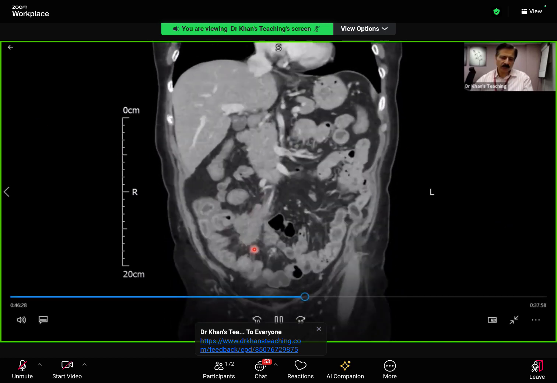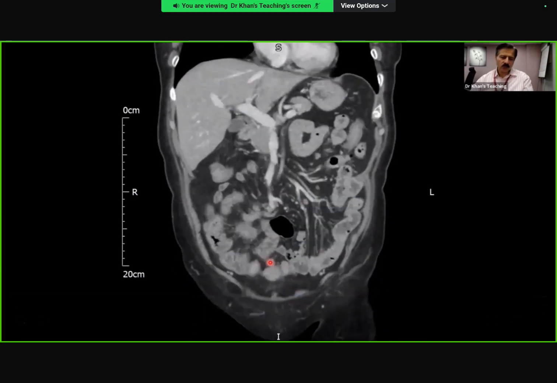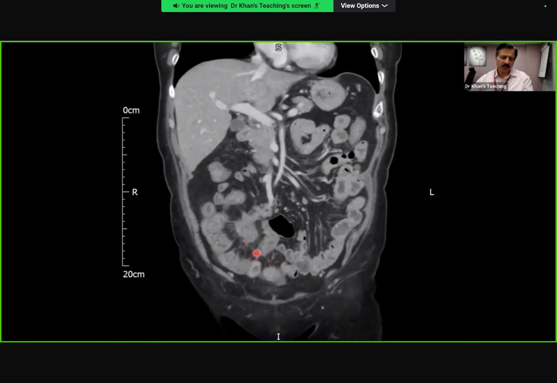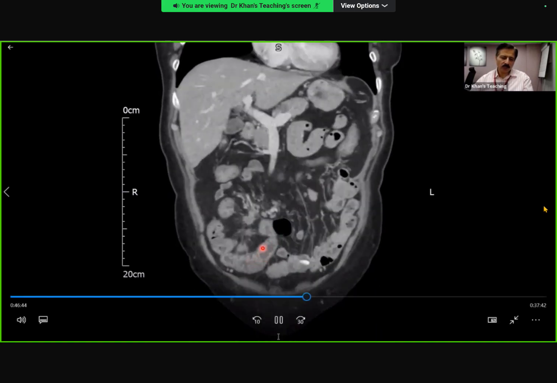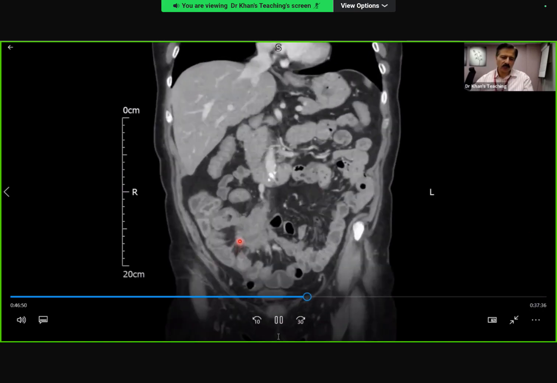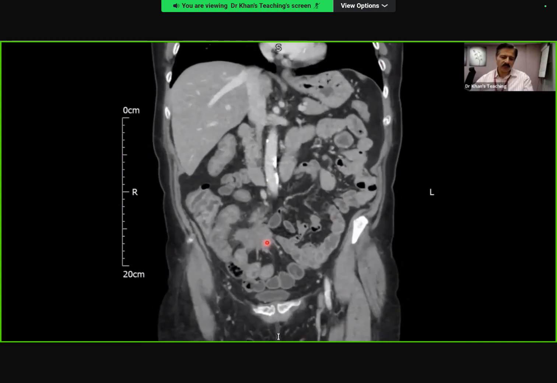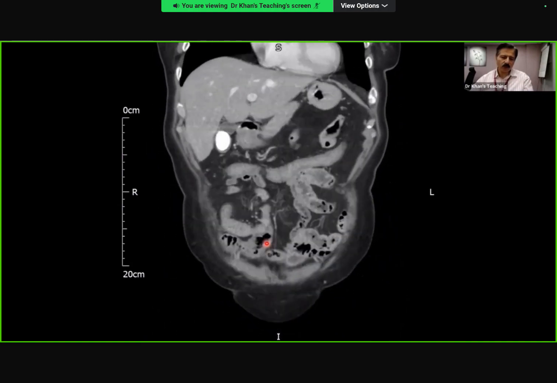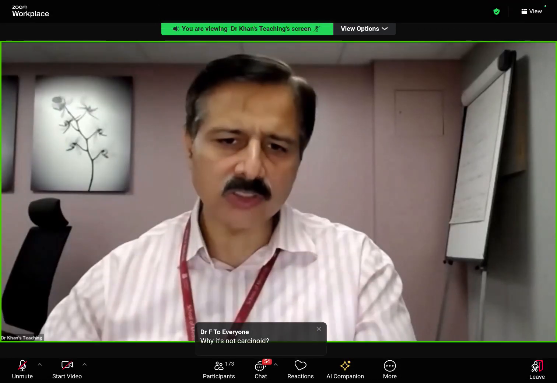This lymphoma is sitting in the mesentery, and you can see how there are striations around it. So you can see that it must be causing a bit of lymphatic or venous obstruction. And with that, you can see the adjacent bowel loops here, and why it will cause thickening, mucosal thickening. Here, look at this loop, and there is a bit of thickening of this loop. So anything which is sitting in the mesentery, particularly lymphoma, also carcinoid, can cause these kinds of abnormalities.